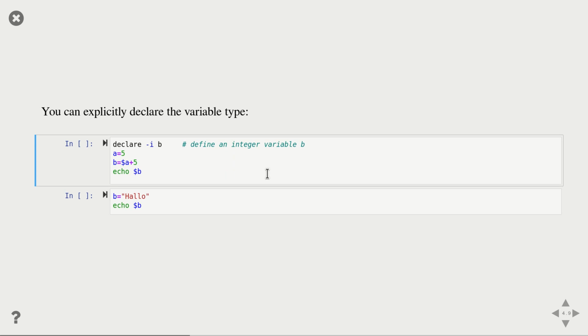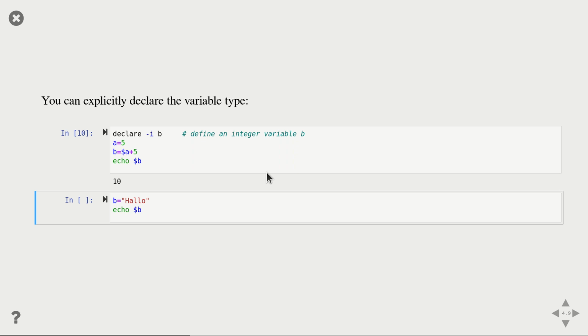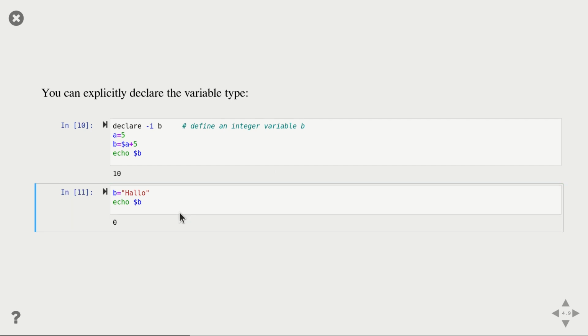If you want to specifically work on integers, let's say, you can declare the type of the variable. So if you type declare -i b, -i stands for integer, and b is the variable name. And so now you created a variable a equals 5. This might be a string, but now if you write $a plus 5, the output needs to be stored in an integer variable. So Bash will then treat this as an integer operation and return 10 as expected. And then, of course, certain things are not valid anymore. So if you try b equals hello, but b is now an integer variable, it will just ignore that statement, and you get 0 as a default value.